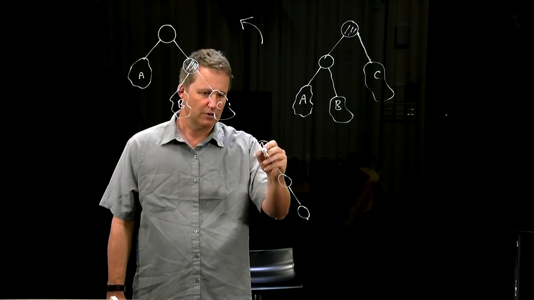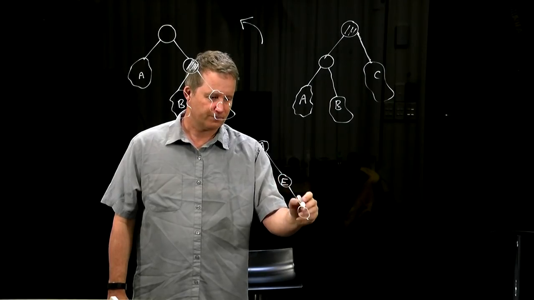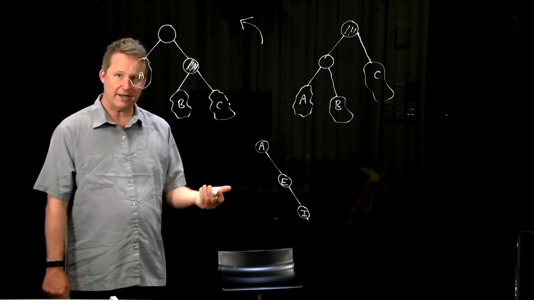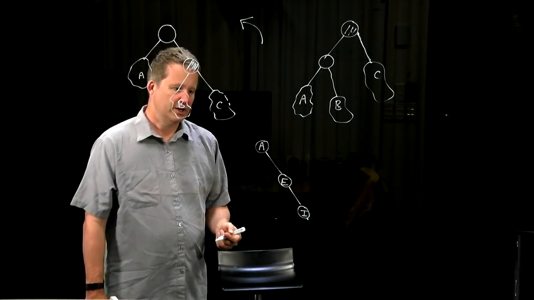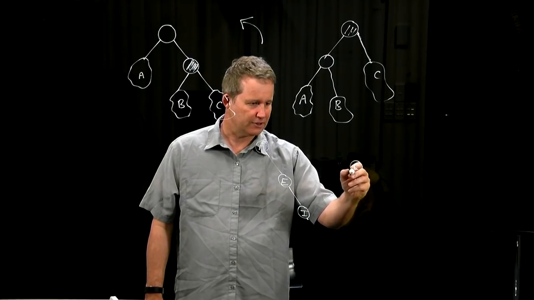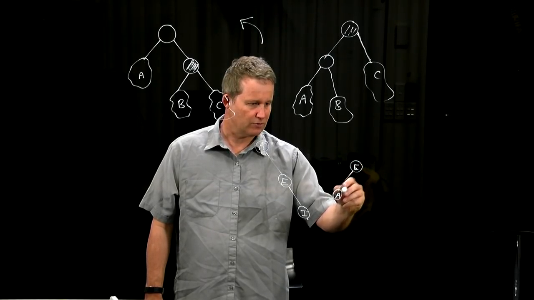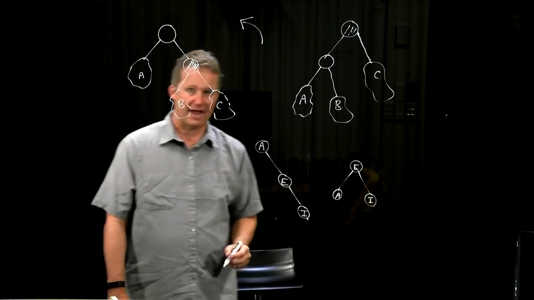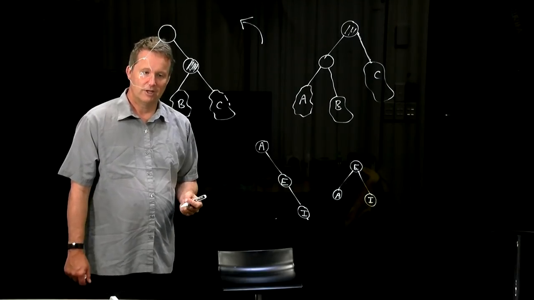For example, you're doing them in alphabetical order. You first insert A, then E, then I. You might want to rebalance that with a rotation, and it's easy to see what you will get when you do that. Using the method we looked at above, it'll look like that, which is a perfectly balanced one.